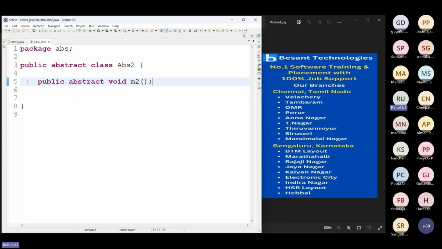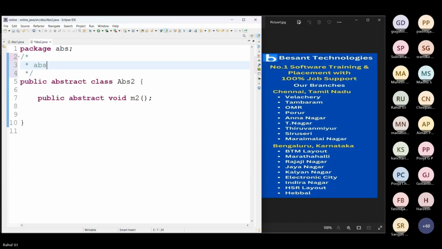So why do we have abstraction? Abstraction is used to hide the implementation.